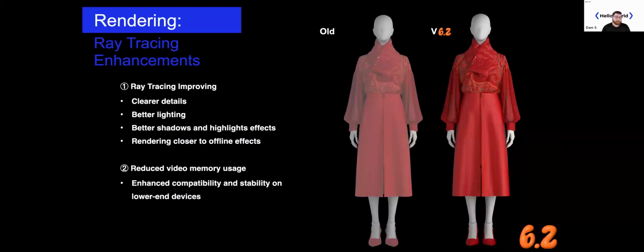This also comes with a performance improvement. This means that your system, those of you who do have this graphic card, will utilize less video memory in order to create these renders. So there is less load on your computer hardware for those of you who are using this. And it also improves stability for those of you who are on the lower end of the specification list. If you have an older RTX card like myself, then this will come with a performance improvement and a stability improvement for you. Those of you with brand new RTX cards, I'm envious, but this will likely impact you less.